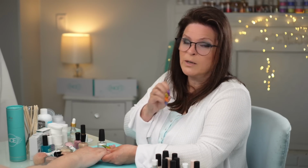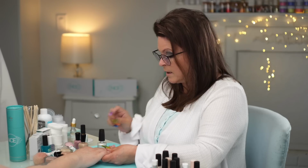But they take much longer to dry than a frost. So if you're short on time, don't pick the solid cream colors. They're gorgeous, but they do take a lot longer.